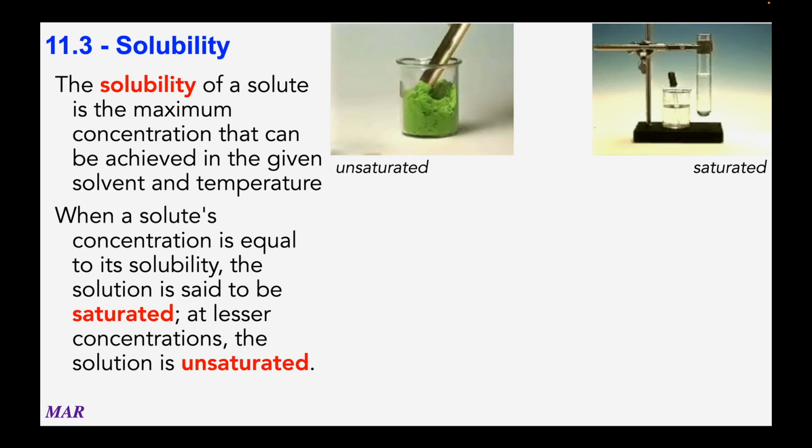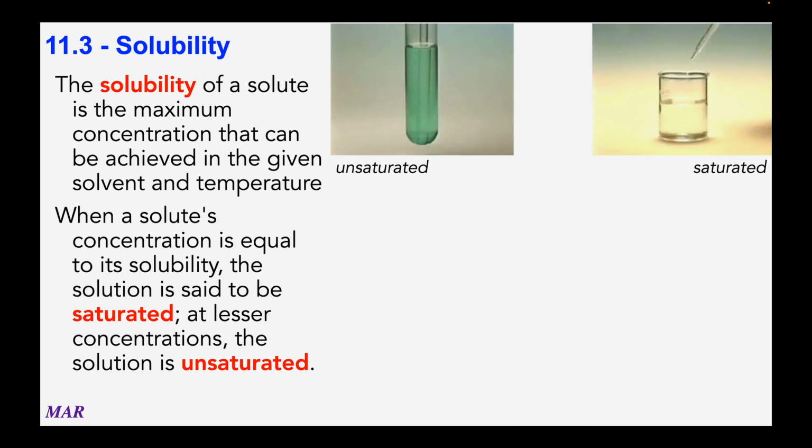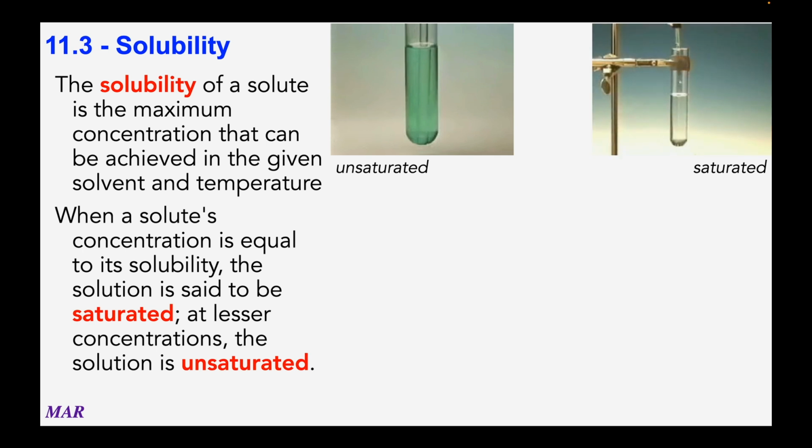When nickel chloride is added to water, it dissolves readily. Because more nickel chloride could be dissolved in this solution, the solution is called unsaturated. When solutions of lead nitrate and potassium iodide are mixed, solid lead iodide precipitates from solution. The liquid remaining in the test tube is a saturated solution of lead iodide. Whenever a precipitation reaction occurs, the solution surrounding the precipitate is saturated with the product of the reaction.